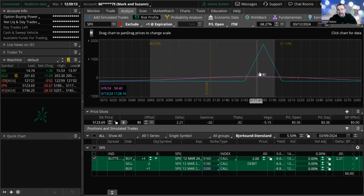So with this example, what I do with these is I just pick a profit point that I'd like to try to get to. I'd maybe get into this on Tuesday. I might take 10%, 20%, even 40%. You never know. If we were inside this like midday on Tuesday, you might be up as much as 40%. I've done things like this and been up 20% in the morning of expiration day for sure.